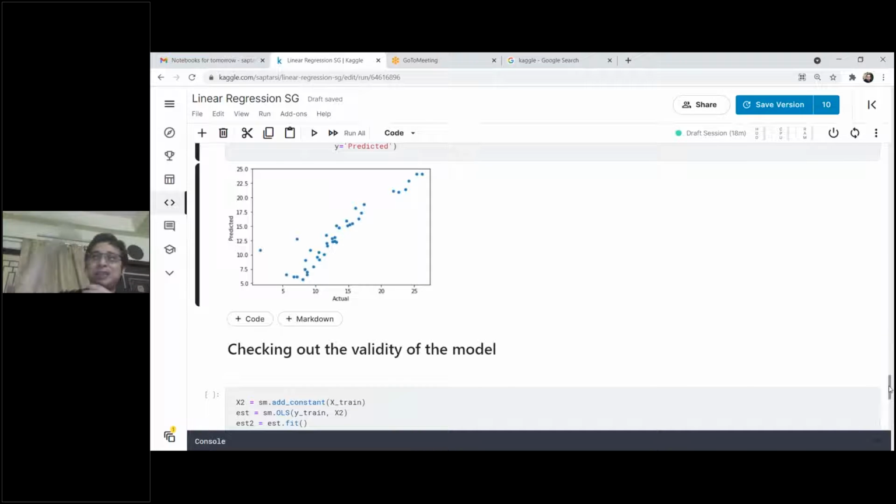Now from last day we have understood that to avoid this kind of overfitting, we need to split the data into training and testing. So we have trained our model. Now we are testing it on our testing set, and what we have done over here is we have plotted the actual sales value on the testing set and what the model has predicted. So this particular graph is just giving you that.